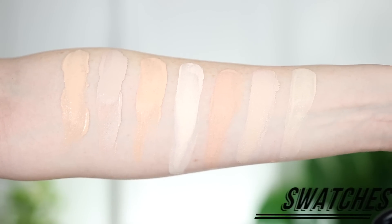I have the lightest shade, which is Porcelain. Let's read the description first: 'A revolutionary silky smooth formula that seamlessly blends into the skin creating an immaculate complexion with radiant luminosity. Low to medium buildable coverage with a luminous glow.' I like a simple description. It comes in a glass bottle with a pump. I'm going to insert swatches right here so you can see what Porcelain looks like next to some of my other foundations.